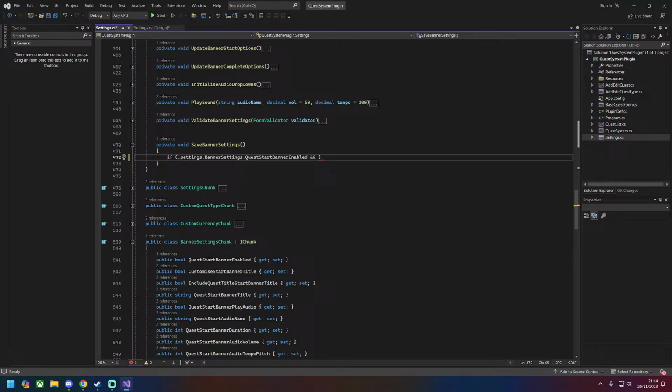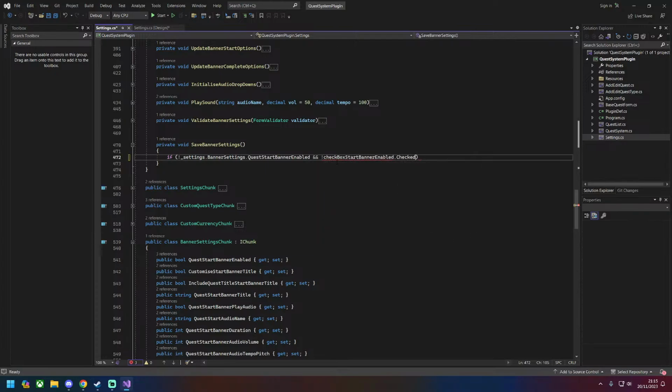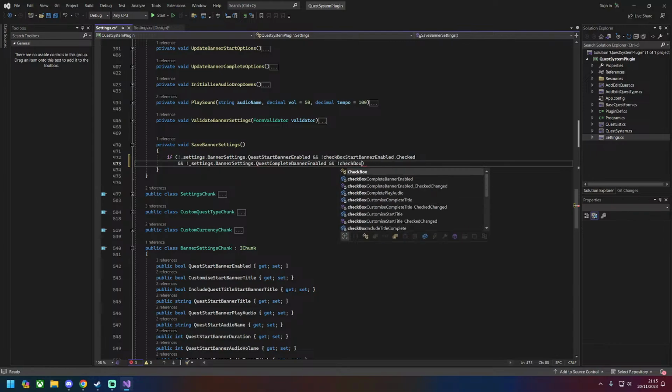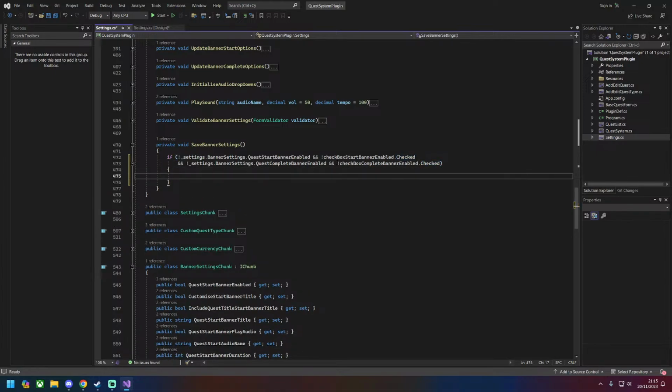If that is not true, so pretty much if it's disabled on the front end and it's already disabled on the settings, then we'll just back out. There's nothing that we need to change.